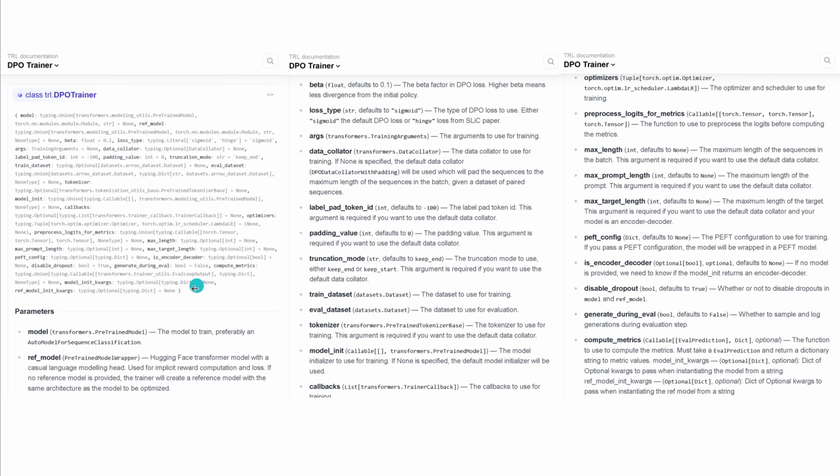Now the same is true here if we have the class of the DPO trainer. You see all the different possibilities you have if you use the standardized Hugging Face DPO trainer. All the parameter, everything is explained here for you. When you use a PEFT configuration, it tells you exactly what you have to do. Everything has already been coded and implemented in standardized code sequences for you. That's it.